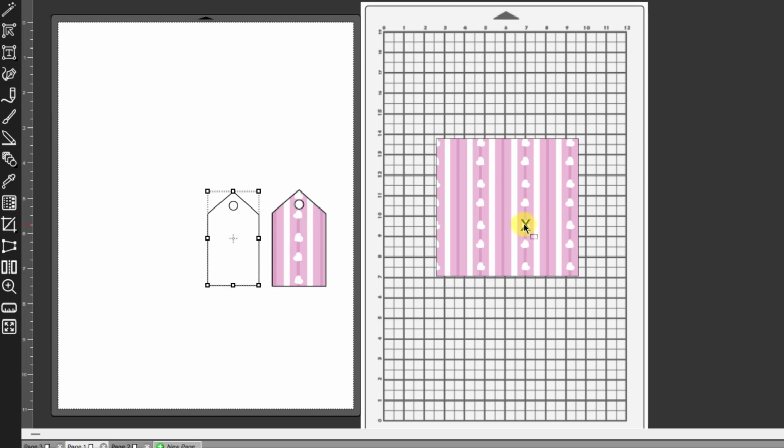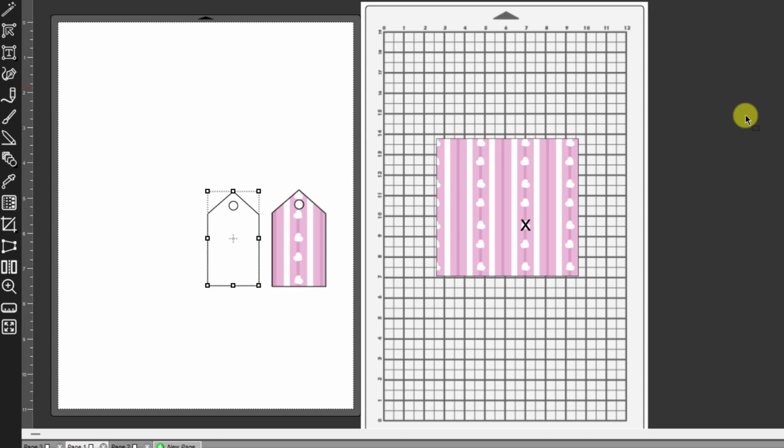And then, the way you would mark it is probably with just a little pencil dot, something you can erase afterwards, because you want to use the camera to set the origin so that it's extremely precise. Because if you just try to judge it with a blade tip, you might be a little bit off, and your stripes will be a little too much to the right or too much to the left. And you're like, oh no, I wanted it perfectly centered. Well, that's why the camera is so extremely useful.